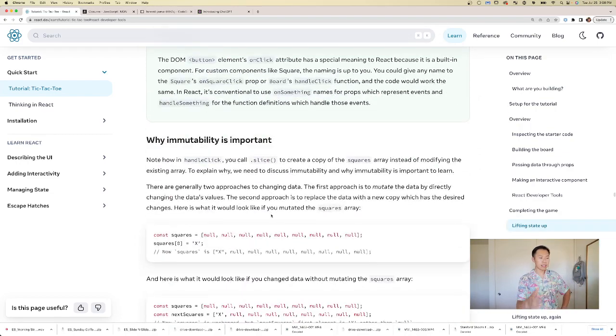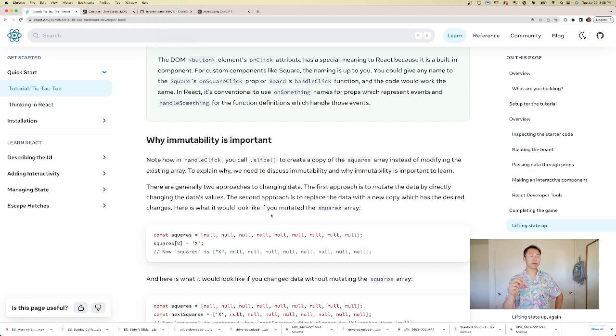So we discussed immutability last time. We even looked it up with ChatGPT. Immutability is important because React hooks, the useState hook, manages the state based off of the existing state of the system. So if you have objects that change, then it's very hard for React to tell what happened to that object.